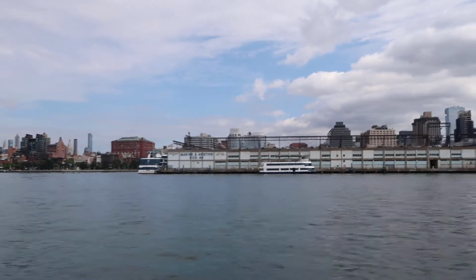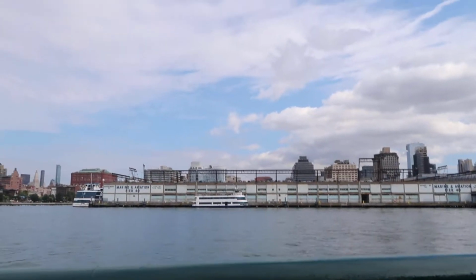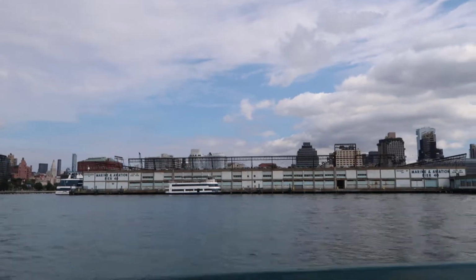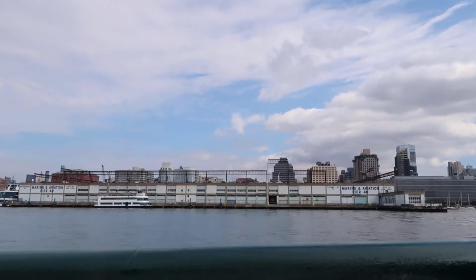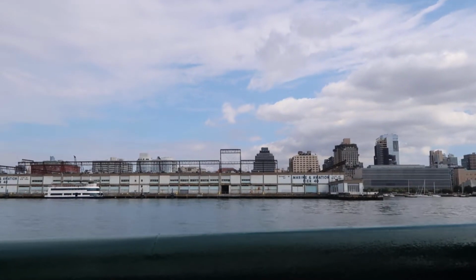If you live in the West Village, the neighborhood beyond this pier, and you have children, you probably have brought them to play youth soccer in the middle of Pier 40. That pier is owned and operated by the Hudson River Park Trust. They have a $100 million bill to encase the steel pilings going down to the river bottom in concrete.